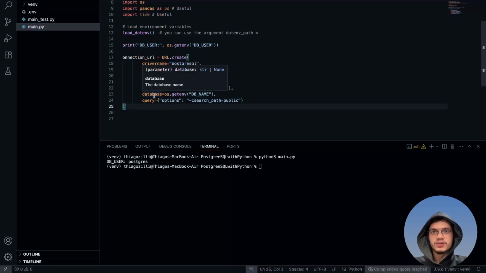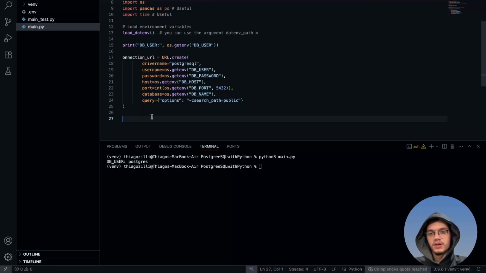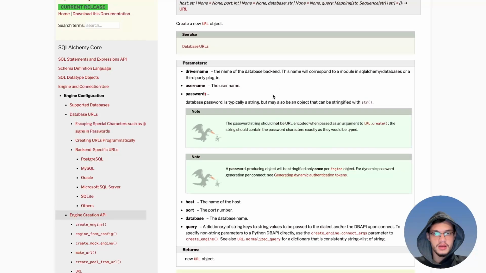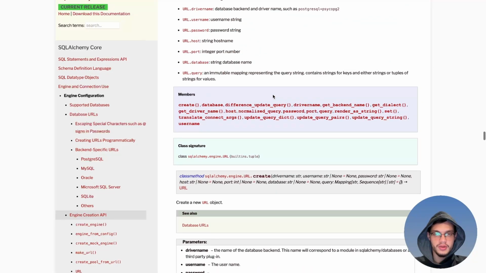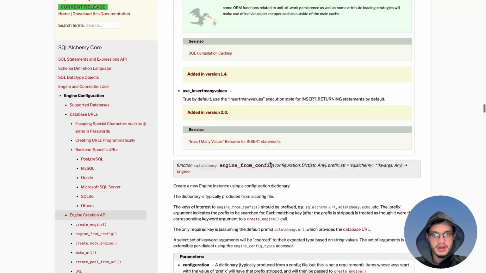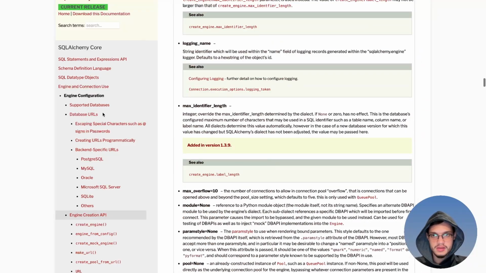You can do that in another way, like write your URL as a string in a single line, but it's not secure for the code.